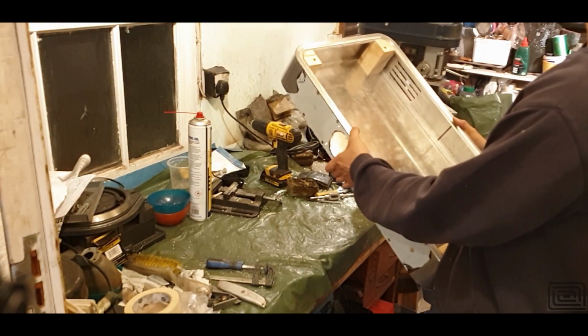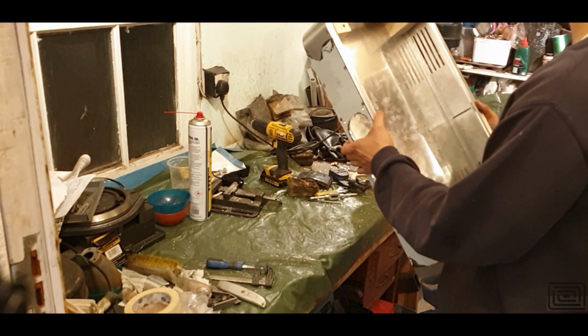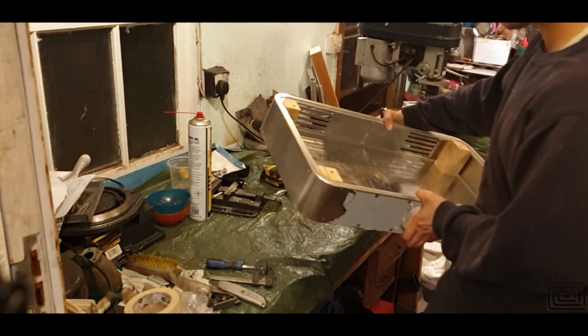However, I can easily fix those with maybe a bit of sealant between the gap, and that will probably help and keep the dust out. There's obviously a big fan there, there's going to be some vents and everything, but that might lead to some dust ingress. Otherwise, I'm pretty happy with what's happened.